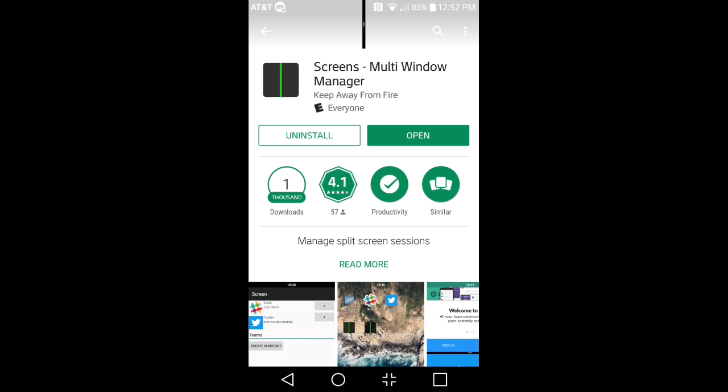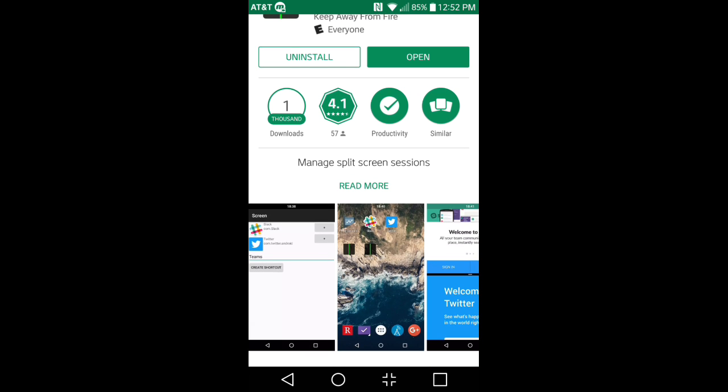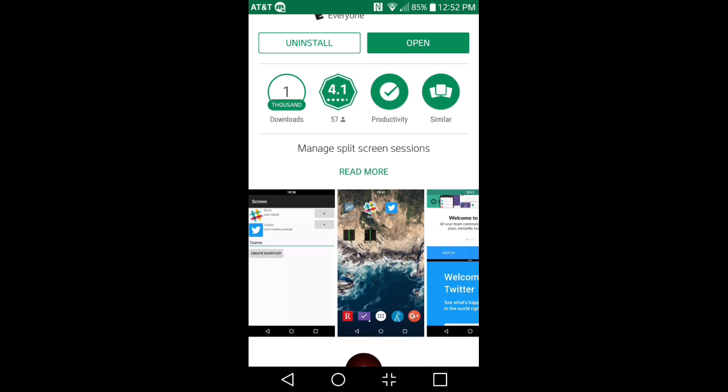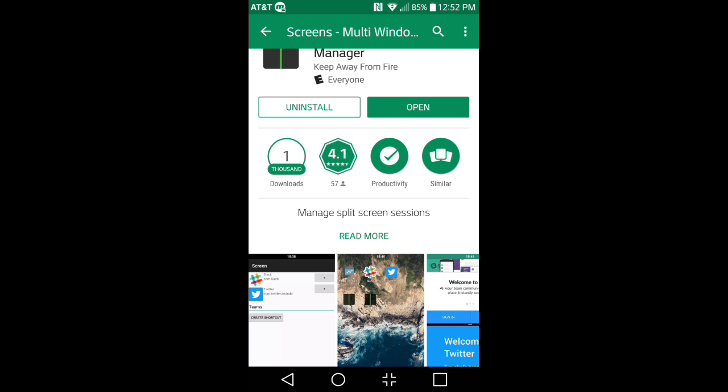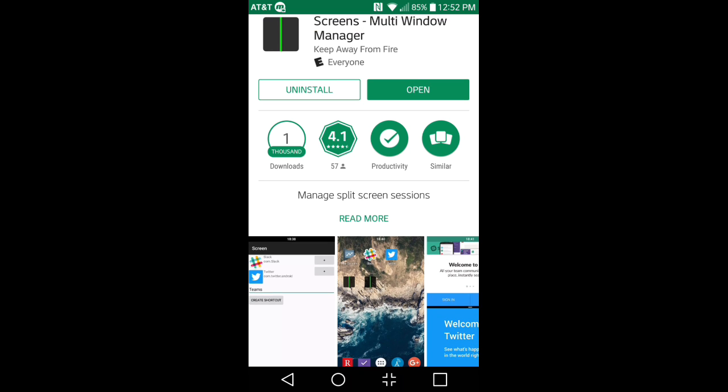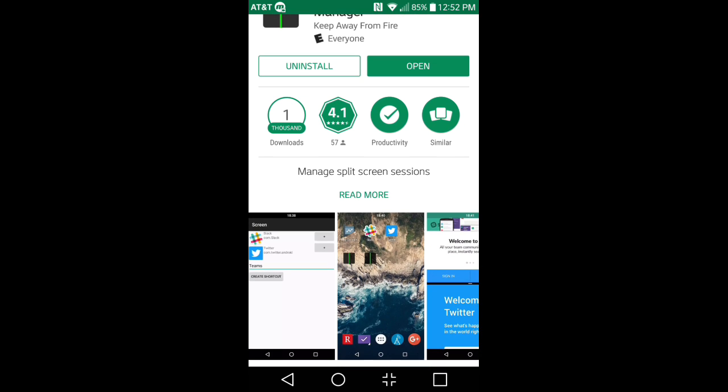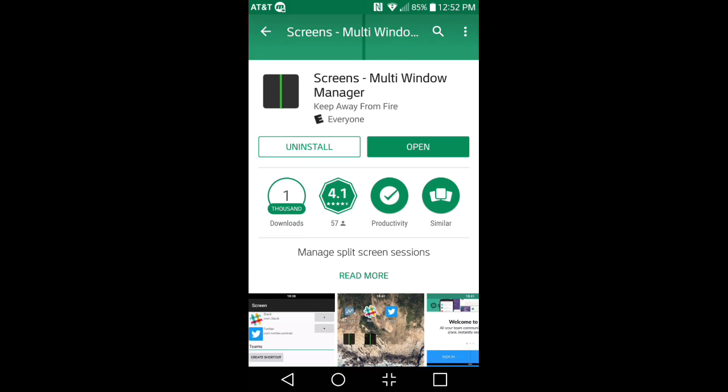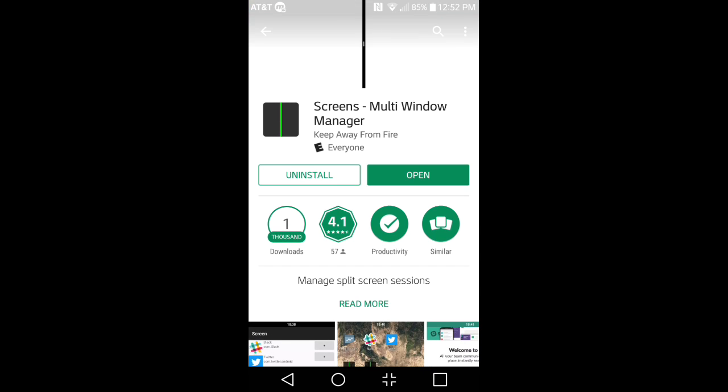You got to ask yourself, is this a beta? Is this not a beta? How many downloads? What's the rating? You gotta keep your options open and do some research before downloading the application, because the last thing you want to do is download an application and then it doesn't work and it's buggy. You just want to make sure and validate that it's legit. And if it is under beta programming management, you want to make sure that you know what you're getting yourself involved with. So keep that in mind.